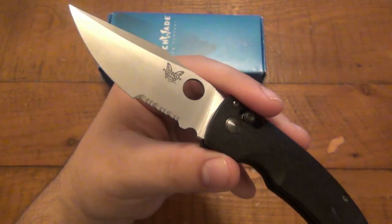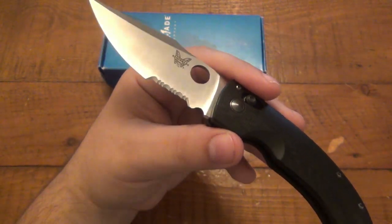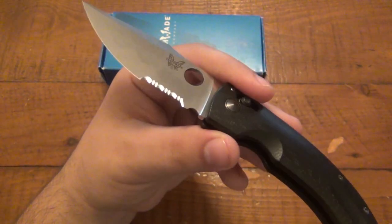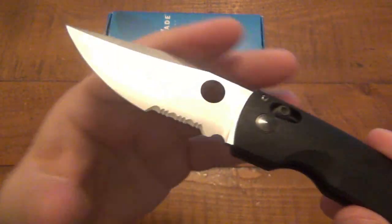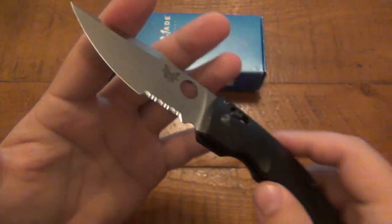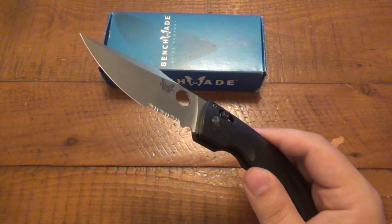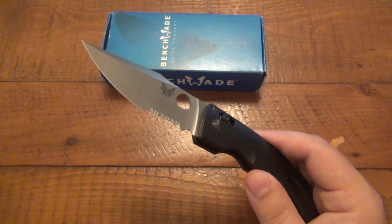I just really prefer plain edge blades. I'd rather have a full run of serrations or a full run of a plain edge. I don't tend to like the combo edge. But as I mentioned before, I think in a comment, I don't know how many people saw it, people ask, a lot of people don't like combo edge, why do they make so many knives with combo edges? Because they look cool. It looks aggressive.